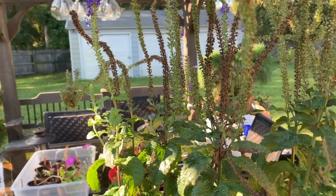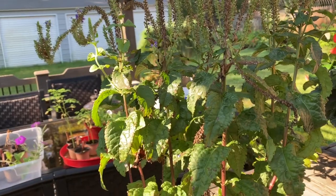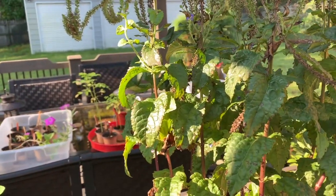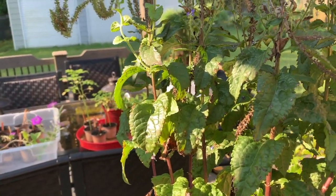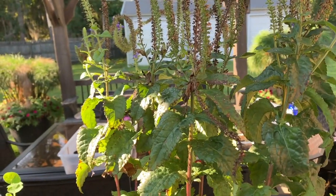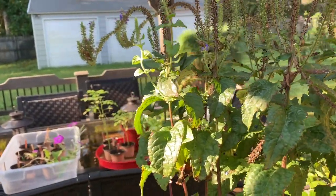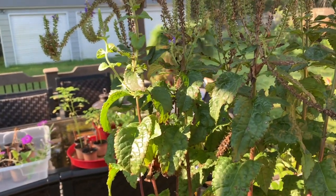But two important things that deadheading does for me is it makes the plant look neater, and you don't have all that dead stuff on there, so it just looks better to me. And then also, when you deadhead, it's conserving energy. It's getting that energy back into the plant to produce more blooms, because that's what you want. You want beautiful blooms if it's an annual or a perennial. And it'll encourage that plant to put on more flower buds, and on some plants, it'll encourage it to branch out and you get a bushier plant.